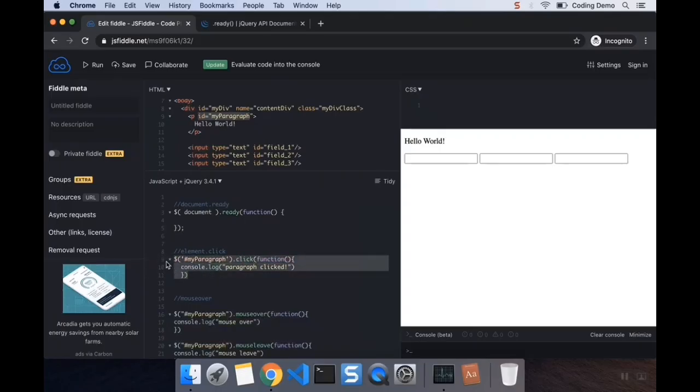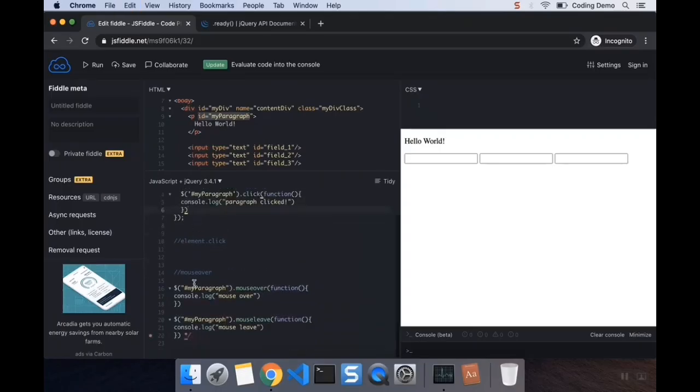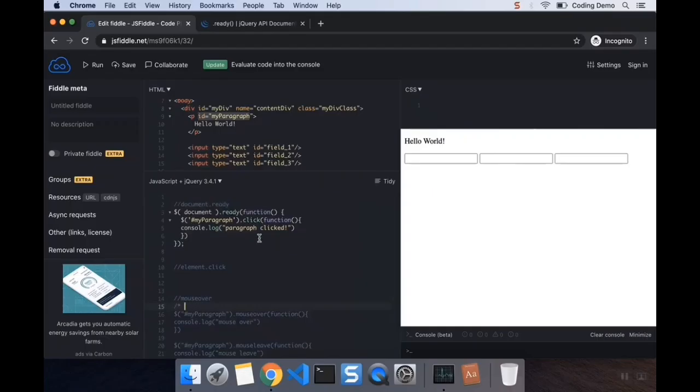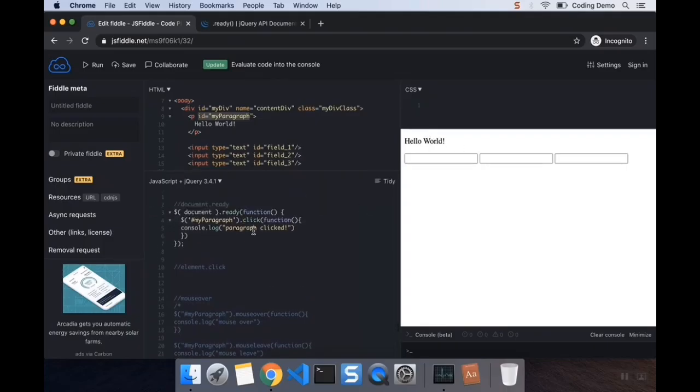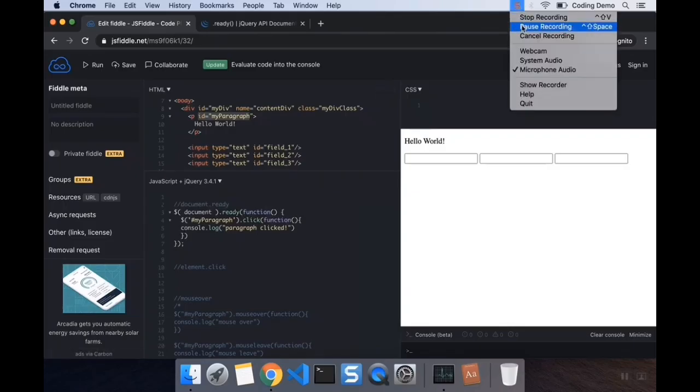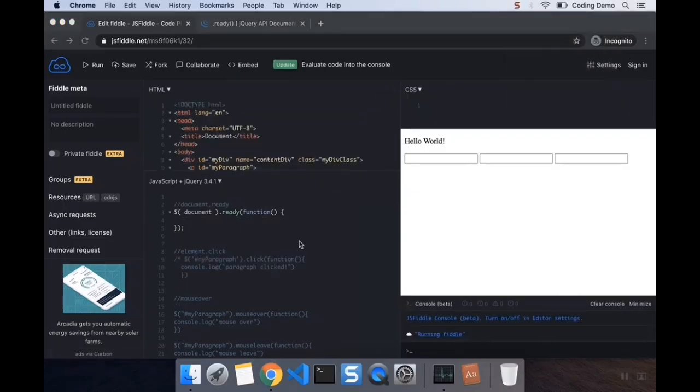Let me move this right inside here, and let me comment these out. These we will cover in the next slide. So in here, let's say the paragraph is clicked and we have to log that event. Let's click on this. Okay, there's some mistake here. Let me quickly check this. I think it was a problem with my JSFiddle.